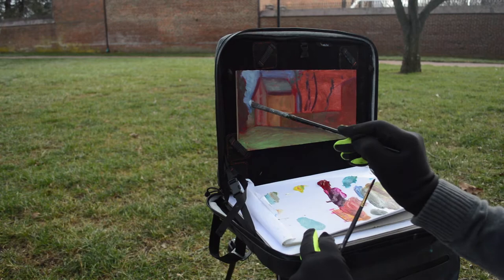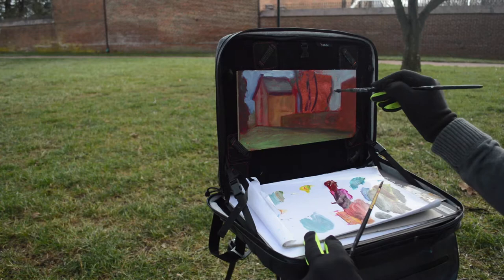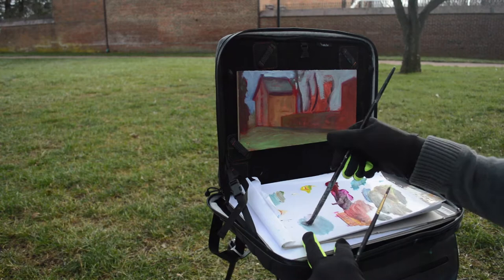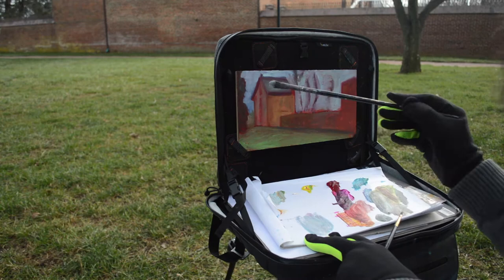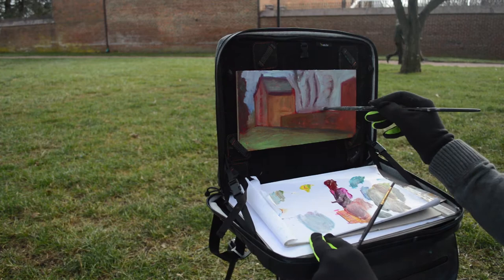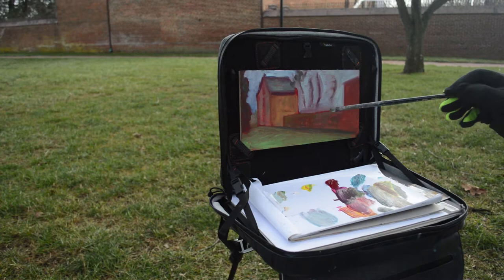I started working on the sky, going back and forth between sky and ground. I was thinking about what was literally in front of me color-wise versus what I was trying to say with this painting. I wanted the building in the background to be the main focus, and I wanted the composition to read from right to left — the opposite of what we're typically used to — which can be done, but you have to convince the eye to do that.